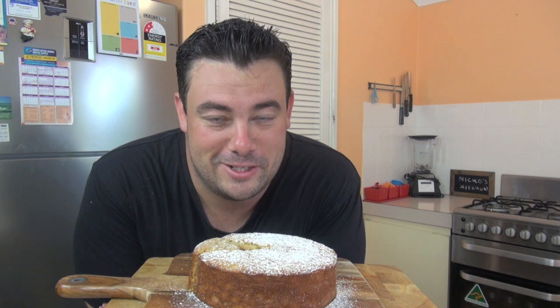You can keep this for up to a few days. I guarantee it's not going to last you that long. It is so, so yummy. You can put some icing over the top, like frosting or cream cheese, it's up to you. I just like the simplicity of dusting a little bit of icing sugar or confectionery sugar over the top.